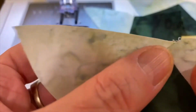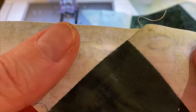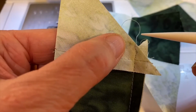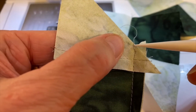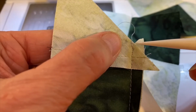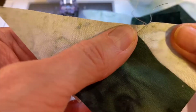And so can you see how this triangle on the right is sticking up more than the triangle on the left? And why did that happen? That happened because this triangle was not pulled high enough. I needed to pull it farther up because my seam line is up here, and where that V is to the right of my seam line, it's less than 1/4 of an inch from the right edge, and that's why I'm getting that staggered edge.